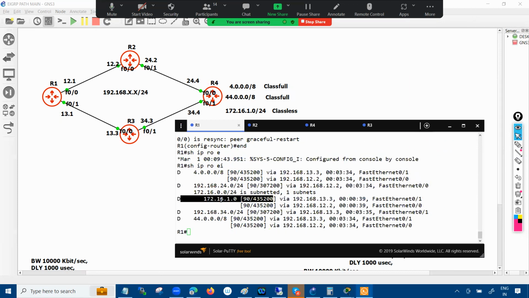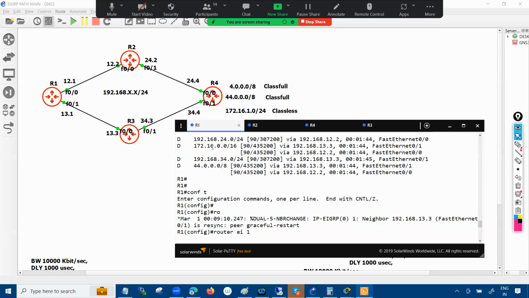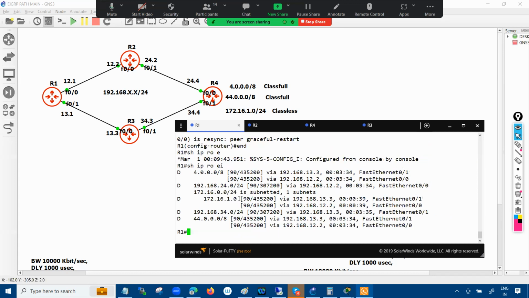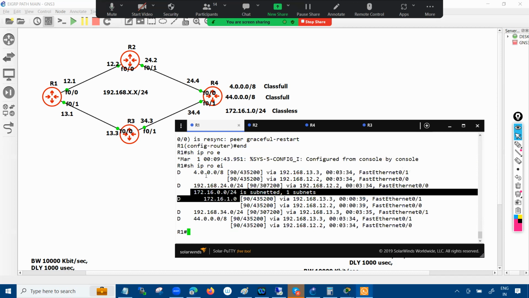So previously I was getting this amount of routes, if you see, right? Now I'm getting the /24. But the thing is that you can see the traffic. If I'm going to send any packet, for example, there's a user sitting behind router number 1 and says, hey, let's send the packet to the 4.4.4.4 network. Then what happens in that case, when the router receives this packet, what will the router do?